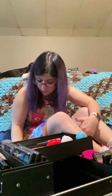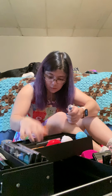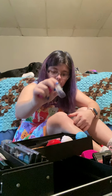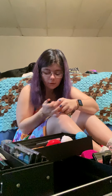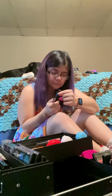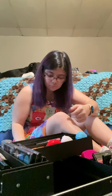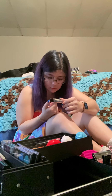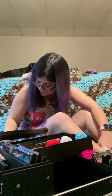I have no clue where this was from, but I don't recommend. We have another cream lipstick in blue. Again, don't know where that was from. I think Dollar Tree. But I highly disrecommend. Oh, we have this one that I hate. This is LA Colors. This one is horrible. From the Dollar Tree. Don't recommend. We have this Color Mates. I think that might have been from Dollar Tree. That one's not bad. Don't love it, don't hate it.